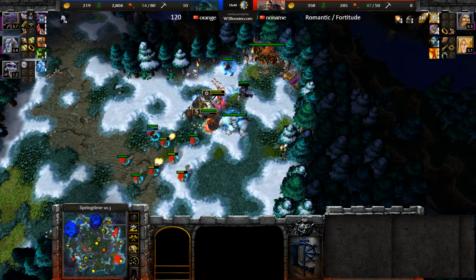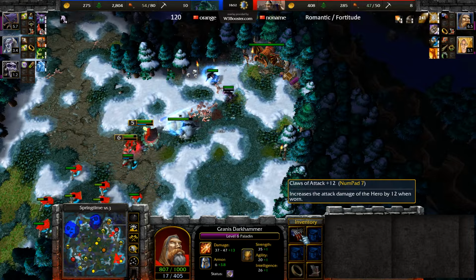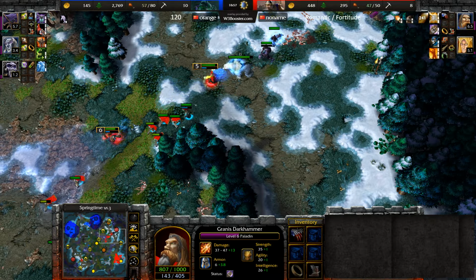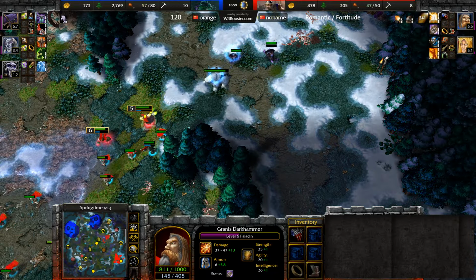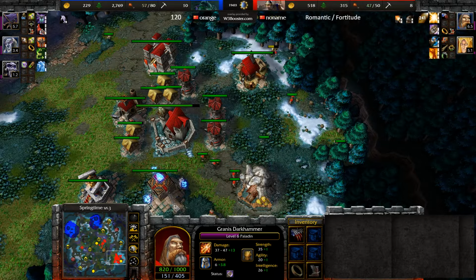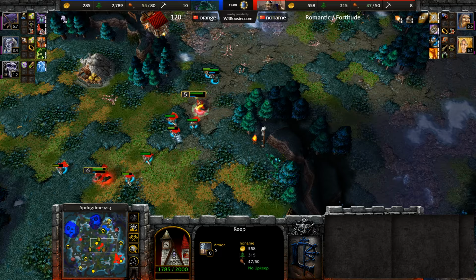Gonna finish off the Magnetar Reaver. Get some big items across the board. What was the item there? Claws of Attack plus 12. Big damage indeed. Meanwhile, Paladin already up to 143 mana off of that level 2 Siphon Mana here. 47 supply compared to 55.